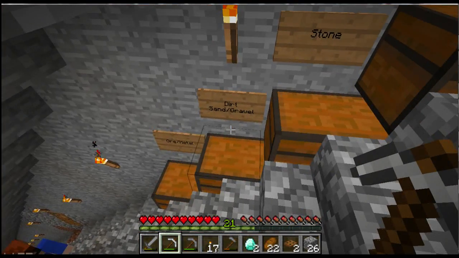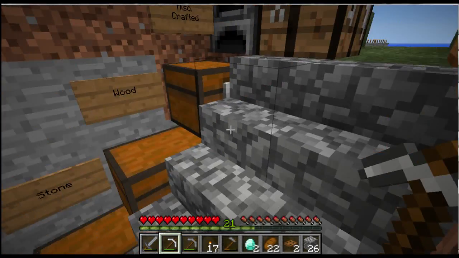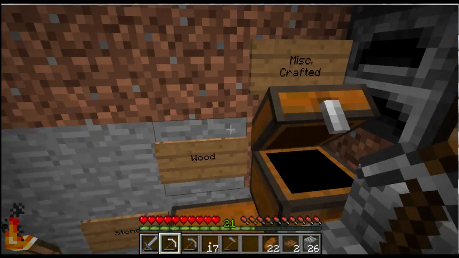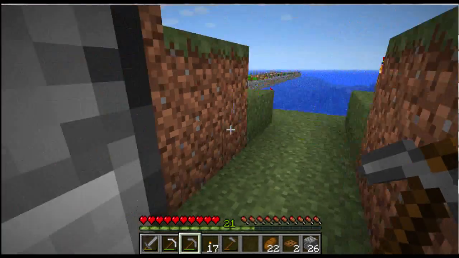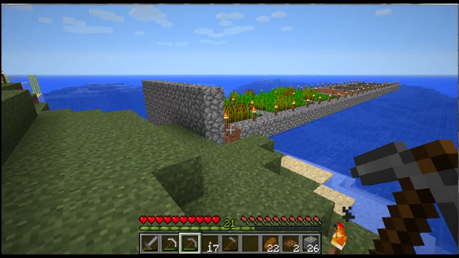Okay, and I've been labeling things, and I don't have a particular chest for diamonds, so I'm just going to put it in miscellaneous crafted. I have ore and metal, but I don't really think diamonds could be called ore or metal, but you know, whatever. All right, so the farm's doing pretty good.